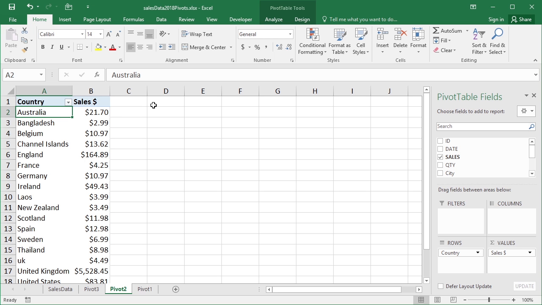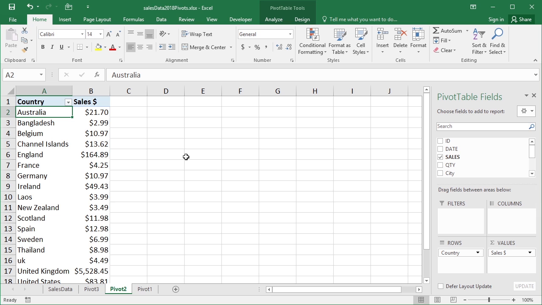Now we saw earlier that we can filter the result of our pivot table by adding one of the columns into the filter section here that then appears above the pivot table, so it acts as a top level filter. Now you can filter the data within the pivot table without having a top level filter in place.